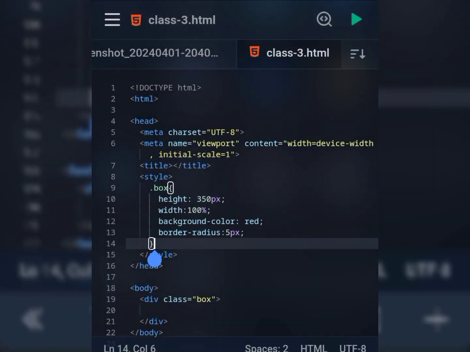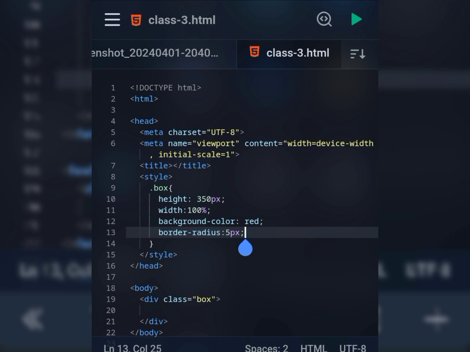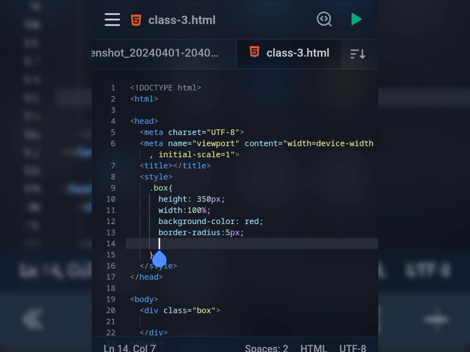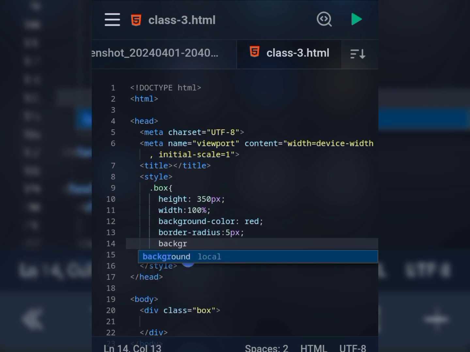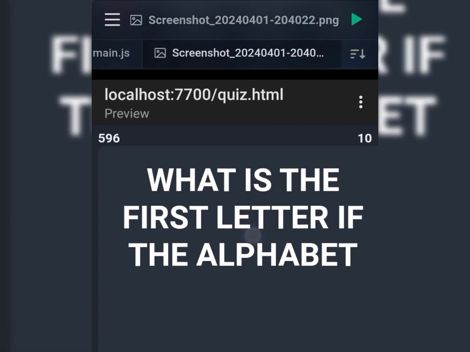Okay, so the next thing we should do is change our background color, and we looked at how to do this in our previous video. So for this, we're going to use a CSS property called background color, or background, either will work, but let's go with background color. And then we're going to set it to the color which we have over here.